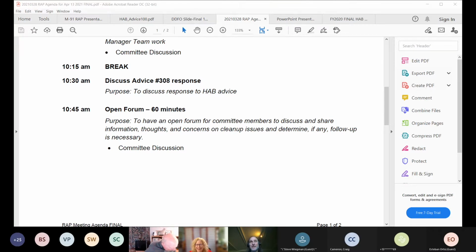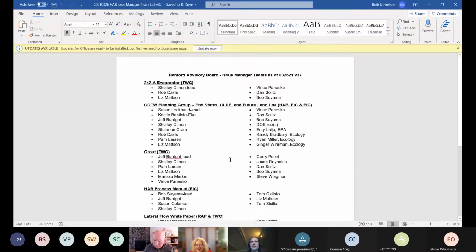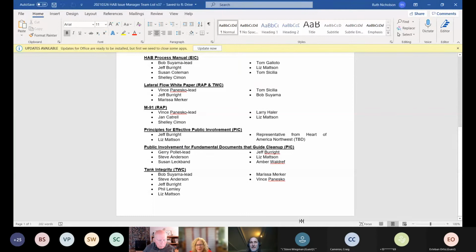But it is something that there is energy on, and I do think that it will eventually lead to technical advice, but the advice that PIC is working on is not technical in nature. It is more, how do you communicate to the public, which is sort of what PIC does, right? So that's my first salvo in the open forum, and if anyone has anything to say about that, chime in, and if not, then we can move on to the next subject.